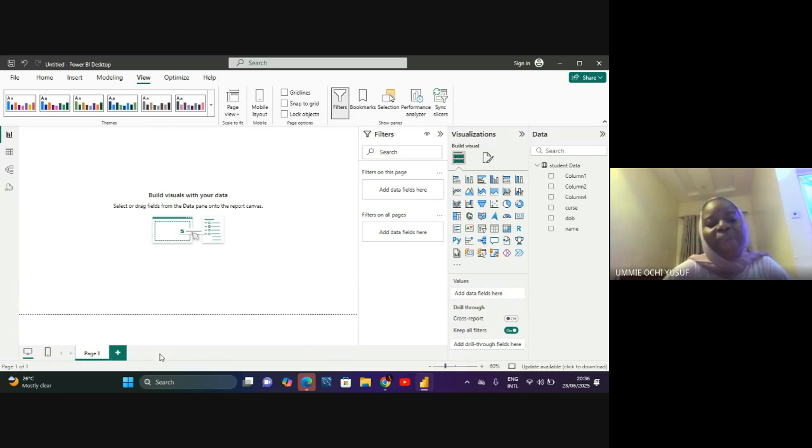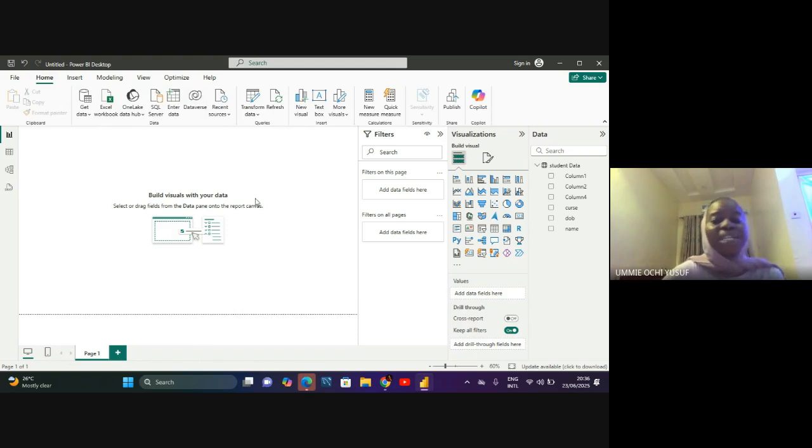And then we have this page thing here. Just like your Excel or your Google Sheets, you have a series of sheets: sheet one, sheet two, as many sheets as possible. Over here, you can also get as many pages as possible, depending on what you're working on and how you want to separate it.